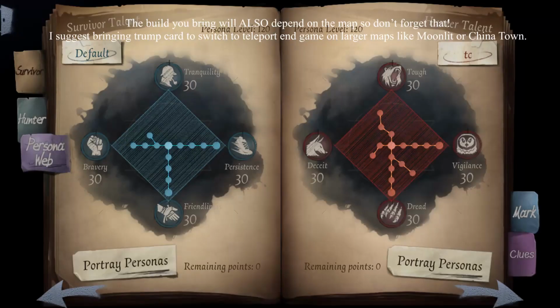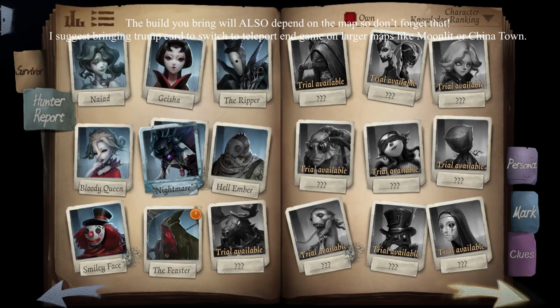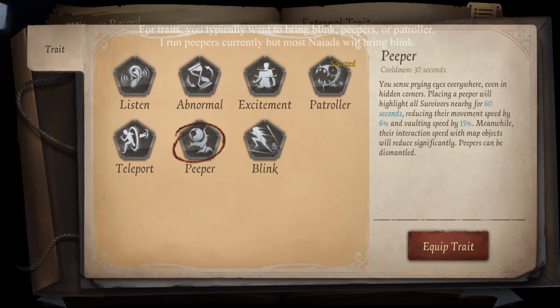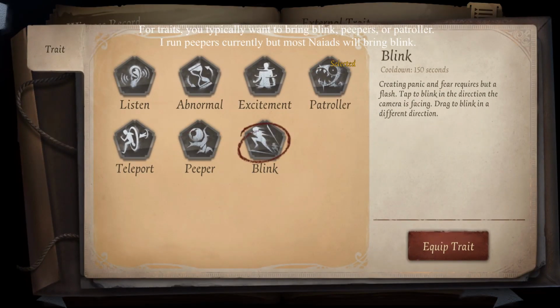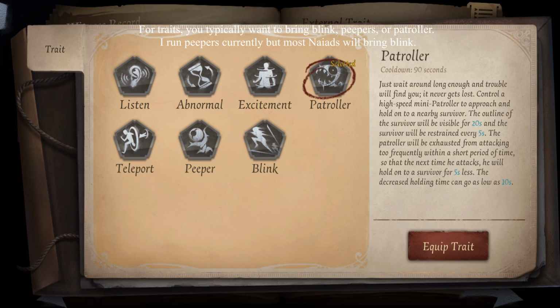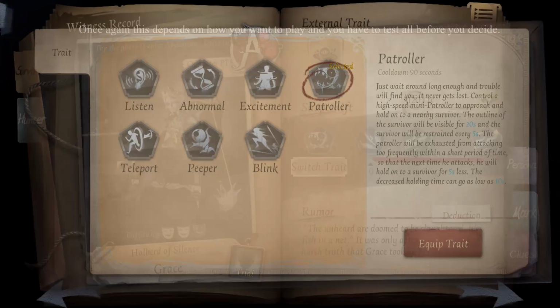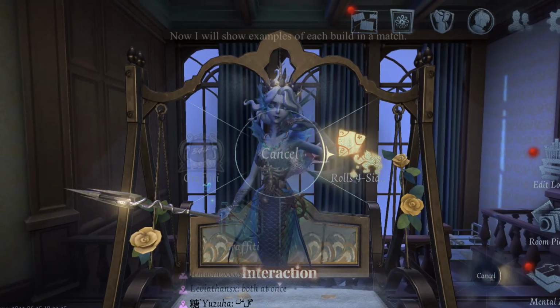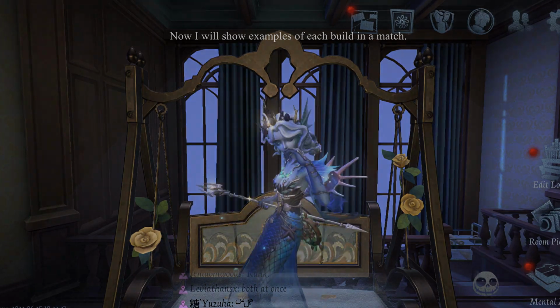I suggest bringing Trump Card to switch to teleport in-game on larger maps like Moonlit or Chinatown. For traits, you typically want to bring Blink, Peepers, or Patroller. I run Peepers currently, but most Naiads will bring Blink. Once again, this depends on how you want to play and you have to test all before you decide. Now I will show examples of each build in a match.